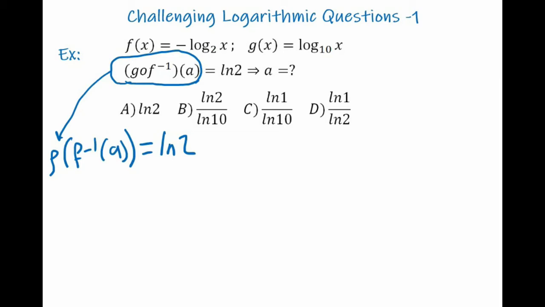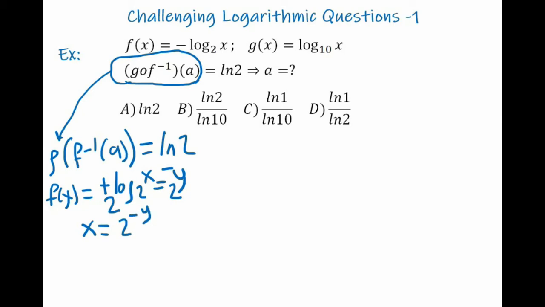So I need to find first the inverse of the f of x function. So f of x is, let me write it first, f of x is negative logarithm of x in base 2. Let's say this is y, guys. And once you multiply both sides by negative, then I'm going to have positive here, and then I'm going to have negative on the right. And then I'll put here 2, and then x is going to come down, so x will be 2 to the power of negative y. That is the inverse function of f of x. So switch x with y, so f inverse of x is 2 to the power of negative x.